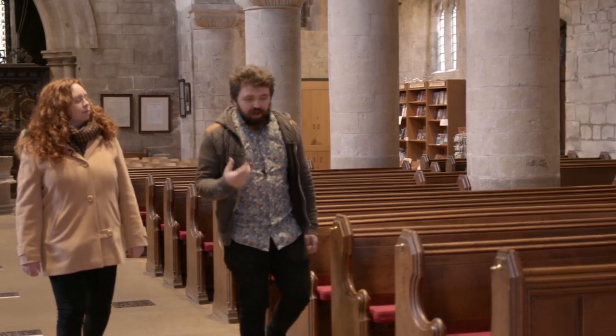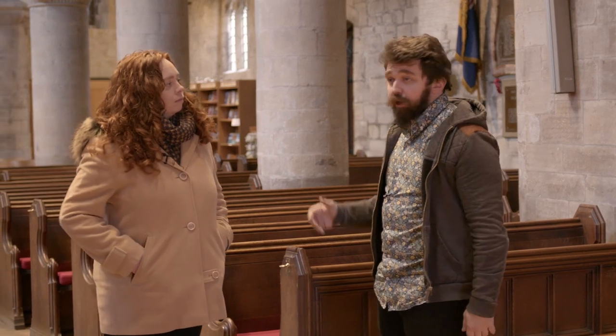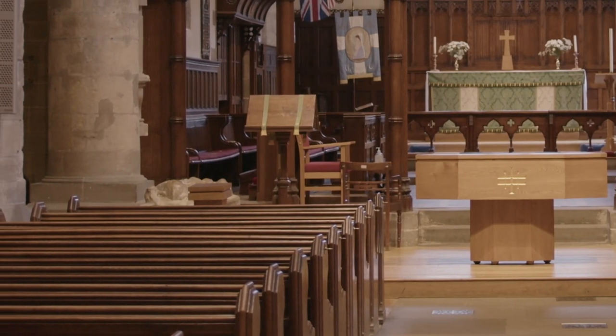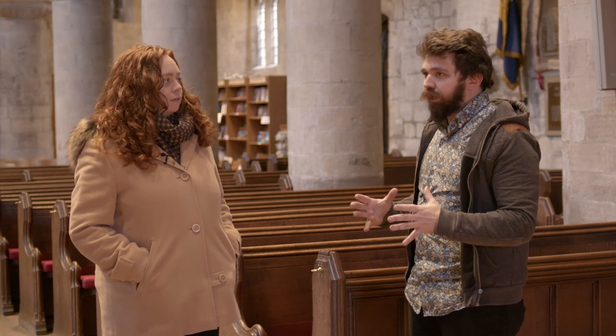One piece of church history often overlooked is pews. Pews weren't really introduced into churches until around the 13th century. The word 'pew' comes from an Old French word in the 14th century meaning roughly 'balcony.' Pews were first used as a place for the old and infirm to sit down, but later adopted by the wealthy when sermons started getting really lengthy. These pews here are from the Victorian period — the 1880s or 1890s. Another feature everyone knows but rarely looks into is stained glass windows.